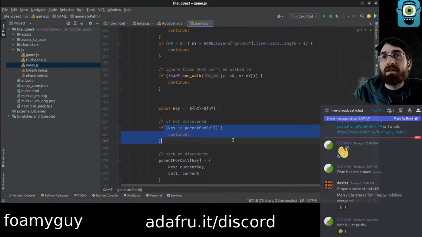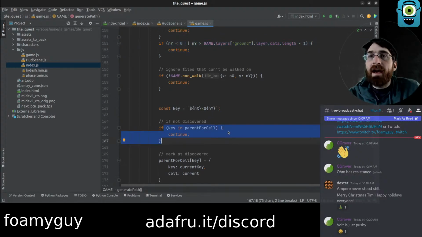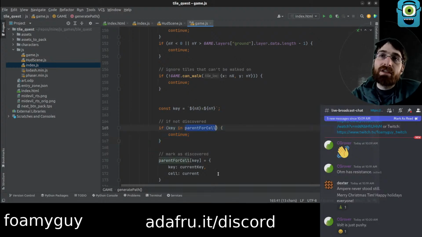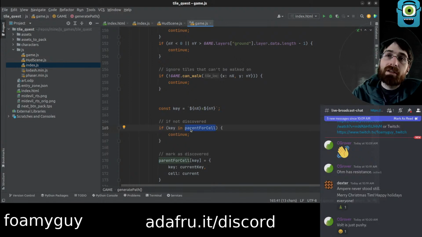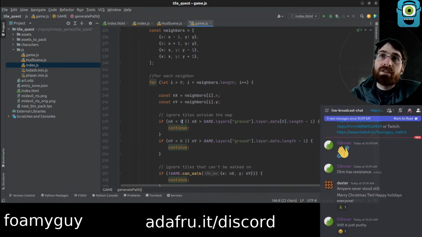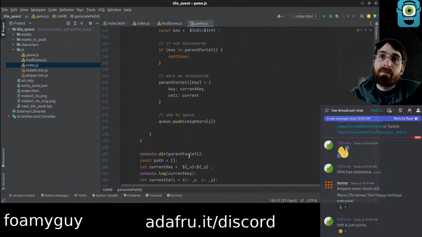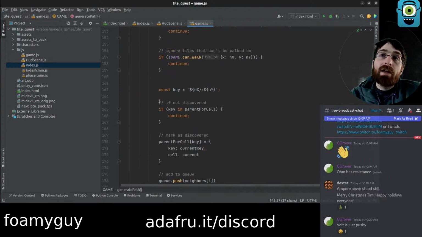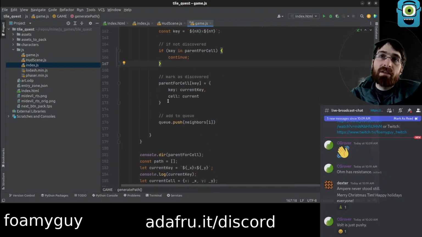This is basically saying, do we already have this cell in our list of cells to care about? If it is already in there, we don't need to add it again because it's the same cell. We're eventually going to check it, but we don't need to check it twice or operate on it twice. So if it's already in the list we care about, then don't bother adding it again. And this is how we're doing that. Don't bother is just continue. So continue would just come back around and do the next neighbor. So if it is not already in that list, though, then we'll make it past here.